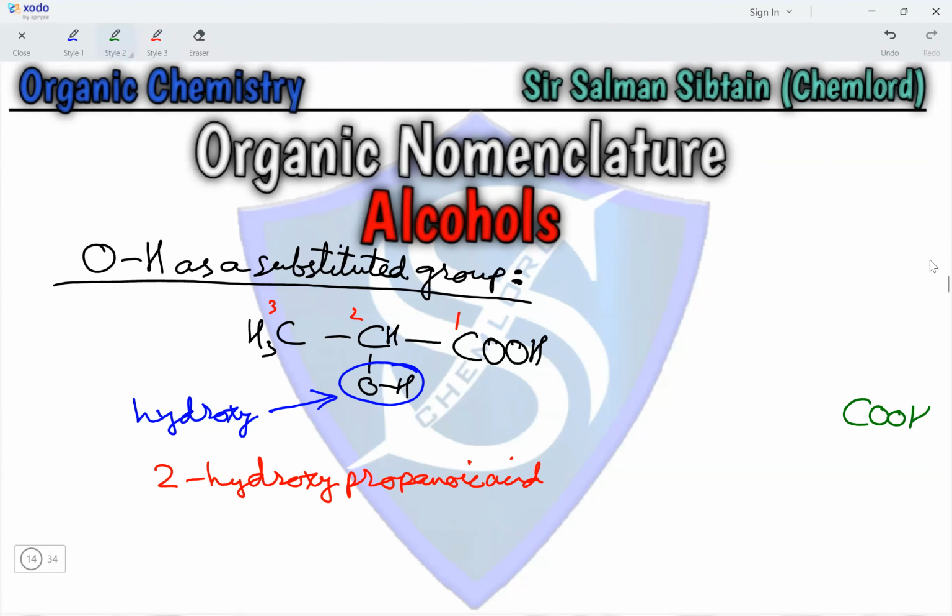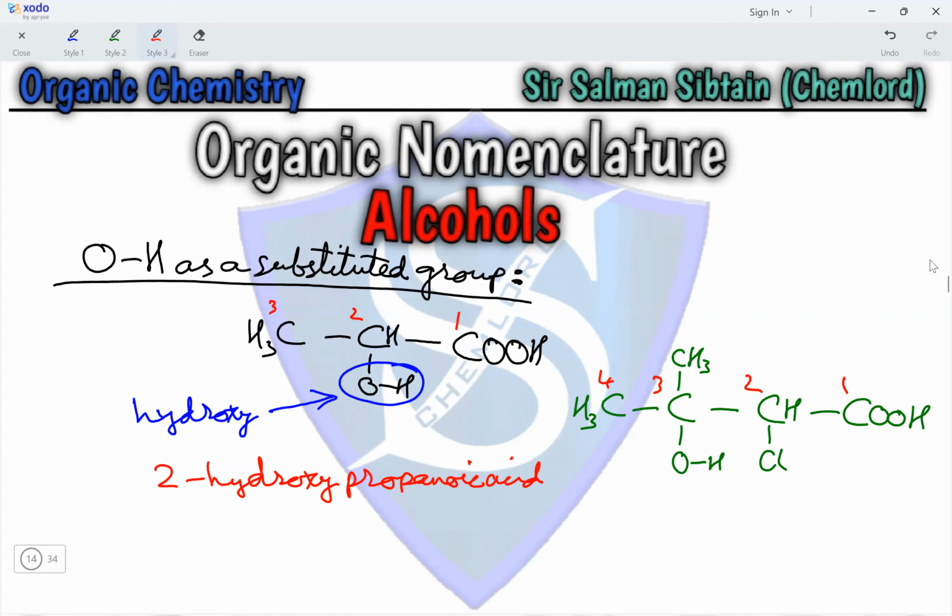In a similar way, if we have a combination of multiple substitute groups present on a carboxylic acid, so let's make that structure COOH. We've got C, we've got another C, and then we've got a CH3 placed here. So CH, and we've got OH here, we've got CH3 here, and we've got Cl here. So the numbering is fixed. Numbering would be done from right to left, 1, 2, 3, 4.